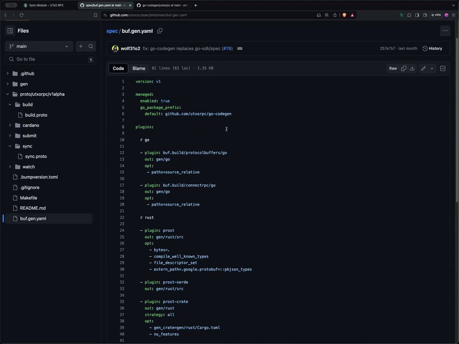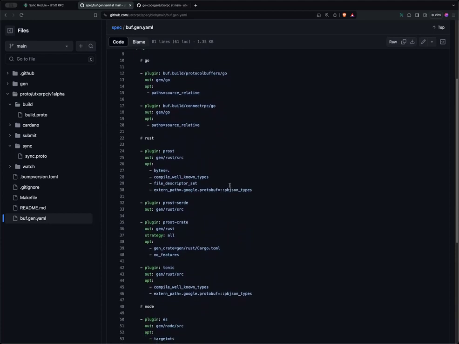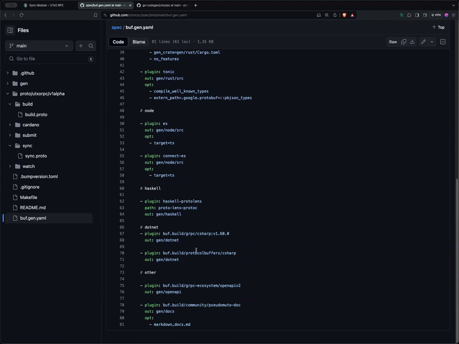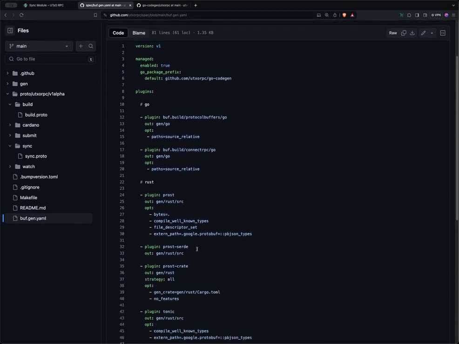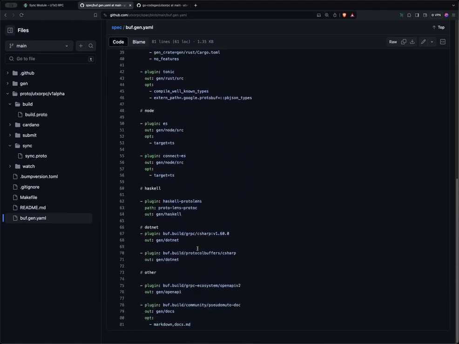We use this thing called buf, buf.build, to build it, and it's a wrapper around protobuf. protoc is the protocol buffer compiler, and it's extremely convoluted and hard to write for. So these guys wrote a wrapper around it that makes it easier using plugins. You can see the Go config, there's Node.js, Rust, Haskell, .NET. We also produce an OpenAPI package out of it, so there's an OpenAPI spec that can be given out. And then it auto-generates the documentation also.